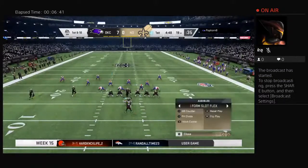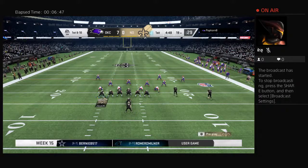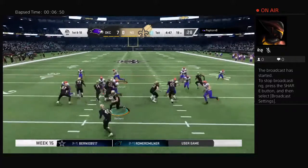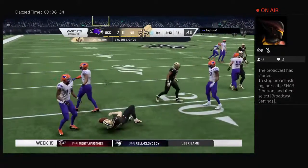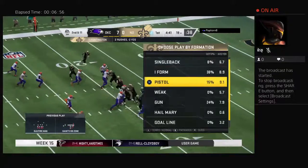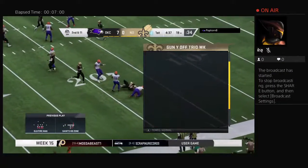Getting set for their next drive, the New Orleans offense. They had the interception last time. It led to the opening touchdown. So now 7-0 to score as they start 1st and 10. Now a handoff here to his running back. And he will lose yardage on the play. Back at his own 19-yard line. That's going to go as a loss of 1 on 1st down.